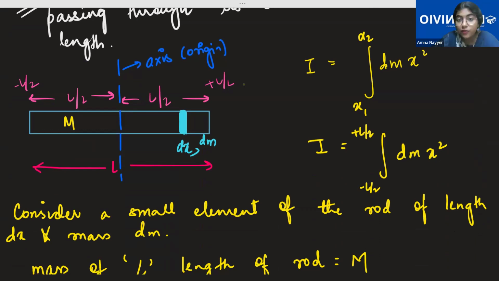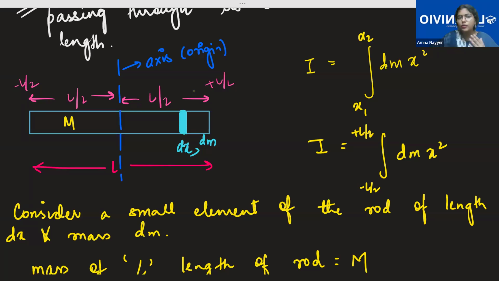And remember, I have told you before also, whether it's center of mass or moment of inertia, your axis will act as the origin. Moment of inertia is for rotational motion, while center of mass was for the translation part. So the axis is present, and the rod will rotate along it. This is taken as the origin. So this is L by 2, L by 2, but one edge you will take as minus L by 2, the other as plus L by 2, because it's like coordinates.